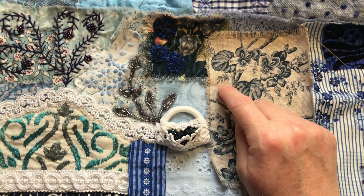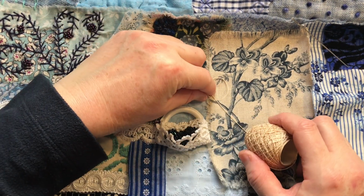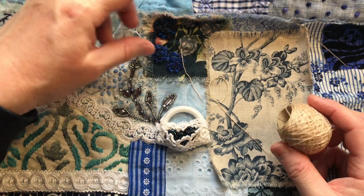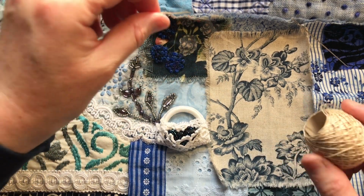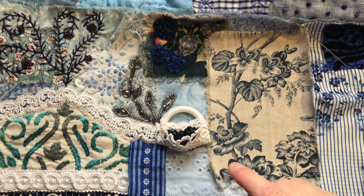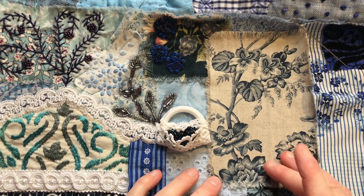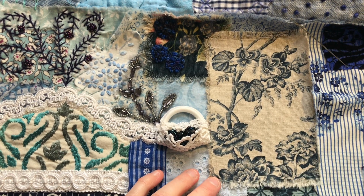And then next time I think we'll stitch into this, and I'll probably use some of this beautiful vintage crochet thread in a beautiful golden honeycomb sort of colour to put little seed stitches around this, I think, because I just love the design. I don't want to interfere with it. It reminds me of sort of etchings or engravings.